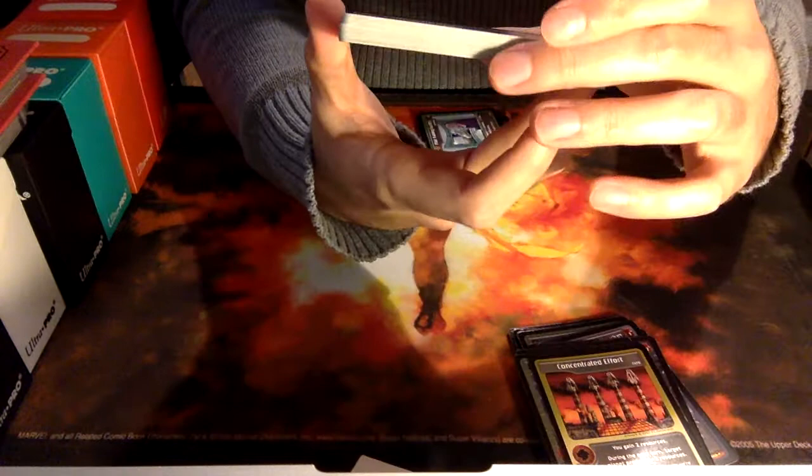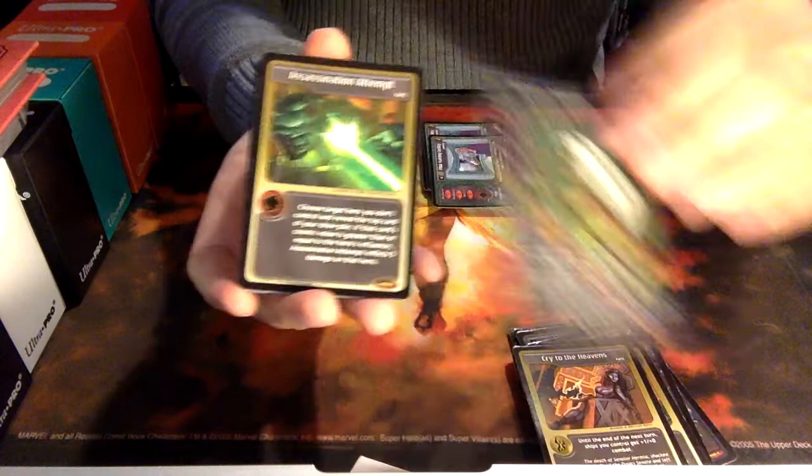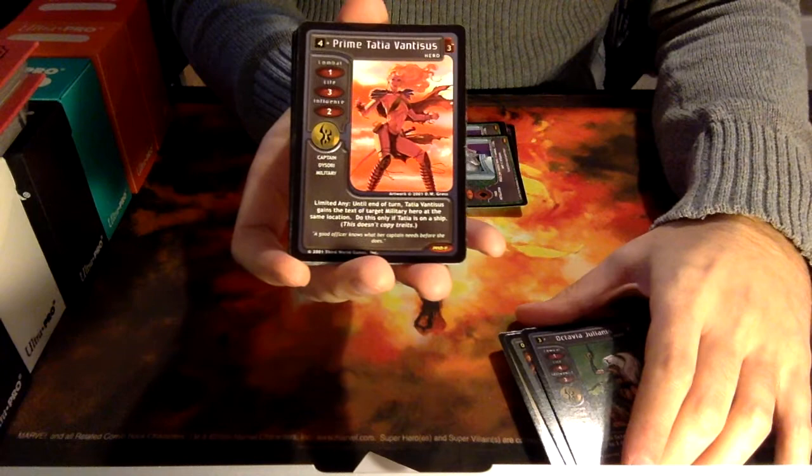And then we have another pilot training facility. Now we got Cry to the Heavens, Octavia, whoa! Octavia Julianus. Nice ass, lady. Hell yes. Assassination attempt. Hidden resources. An explorer. Another Octavia Julianus. We have Prime Tatia Ventisus. God, these ladies are very, very lovely.